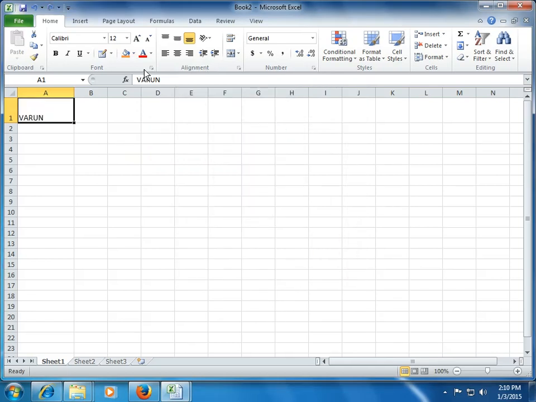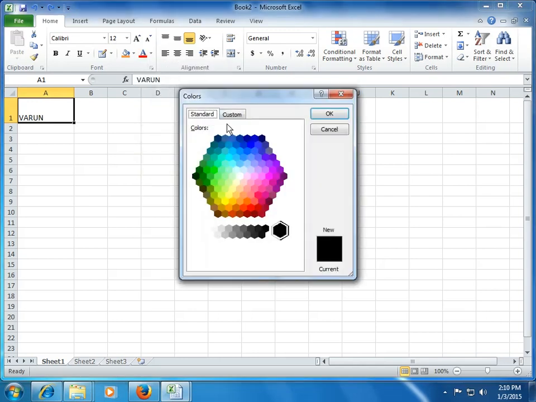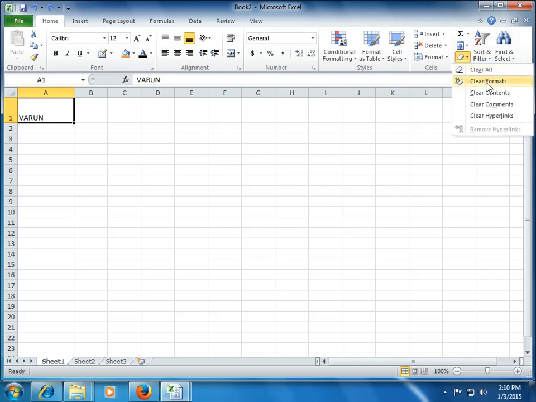Now, similarly, I can also change the color of the font. By default, as I said, Excel takes a black font. I can choose the color of the font as blue, black, yellow, red, green, anything I want, and I can also choose a custom color from more colors. The best part about this entire formatting is that I can see the live preview on my screen as I'm moving my cursor. If you want to remove all the formatting you have done, just go to this clear font and it will remove all the font styles which you have chosen.